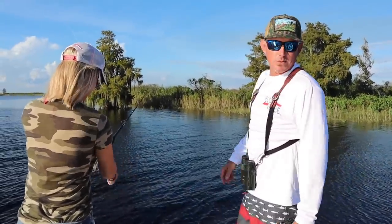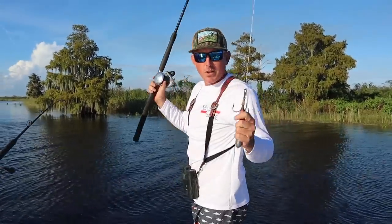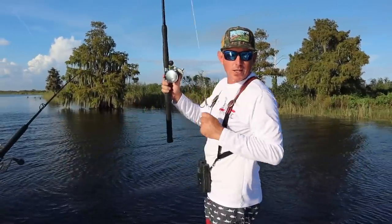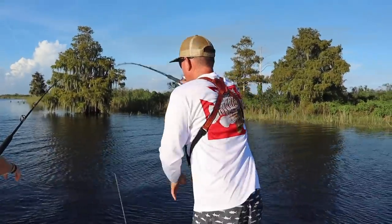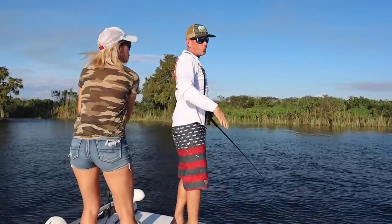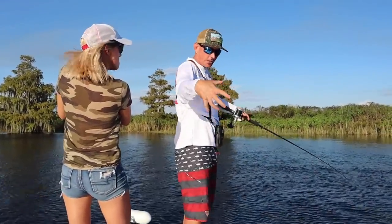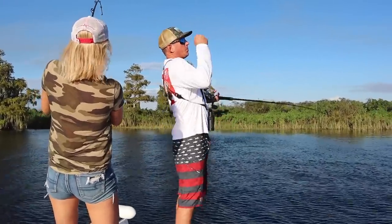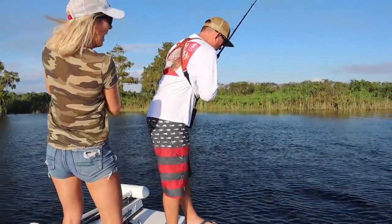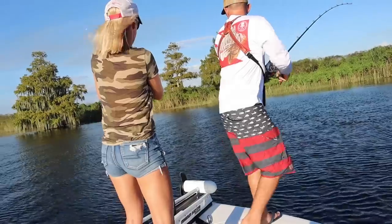You think he swallowed it yet? Yeah, I think he did swallow it. I'm not 100% sure because he didn't pick his head up very high but I think he did. He's straight under the boat. When they get right under the boat I have her drag set on light. That rod's not going to break. We're going to hook him with this, then take that rod and let her fight it. When you're fighting a gator it's not like a fish — it's steadily digging. This gator's probably 350-400 pounds and he's laying on the bottom, got his claws dug in the bottom.